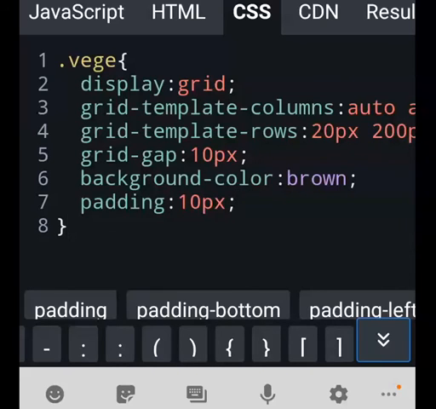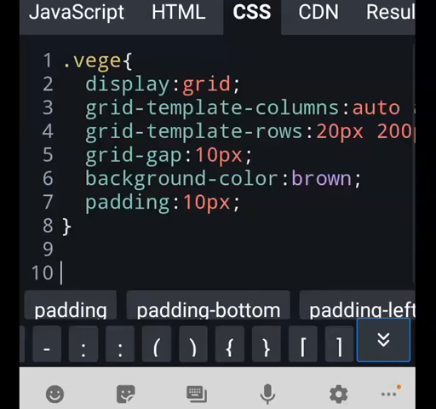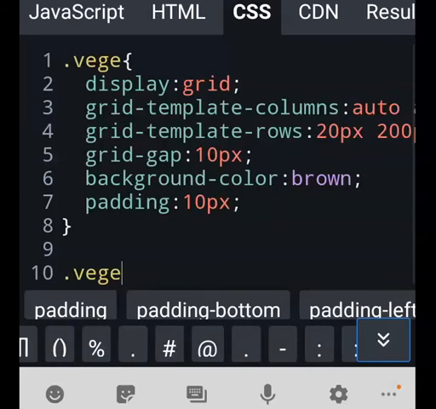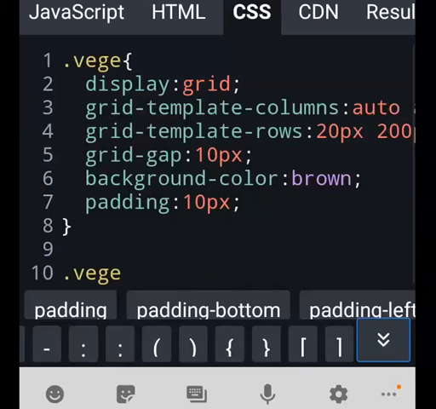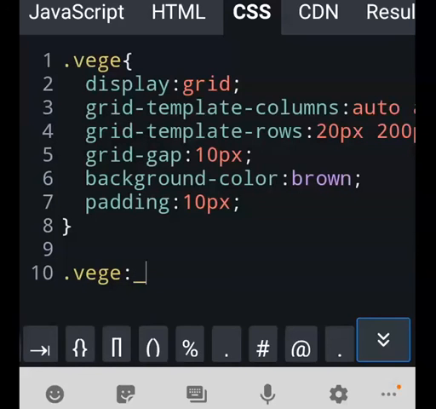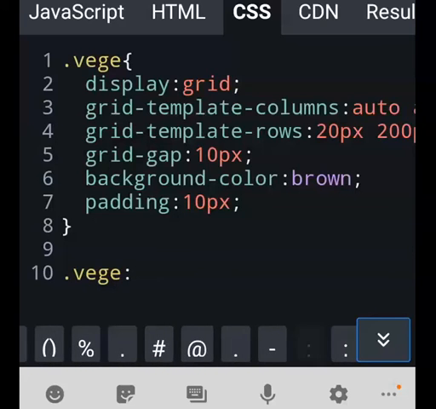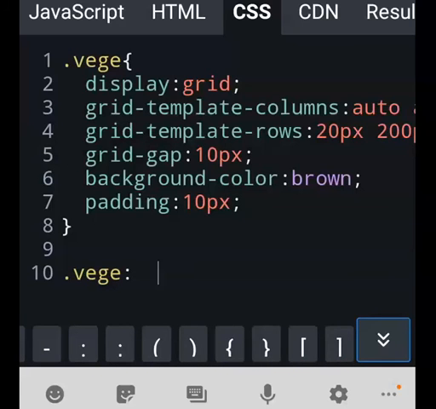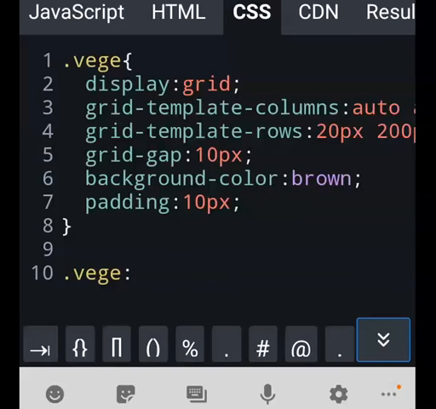Okay, next we do the styling for the divs inside. So we choose .veggie, and then div.